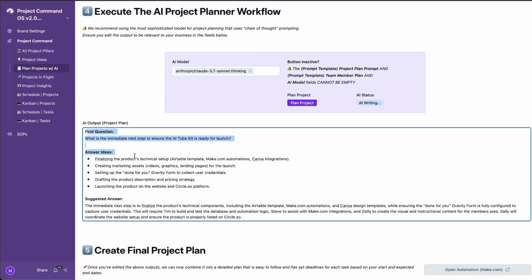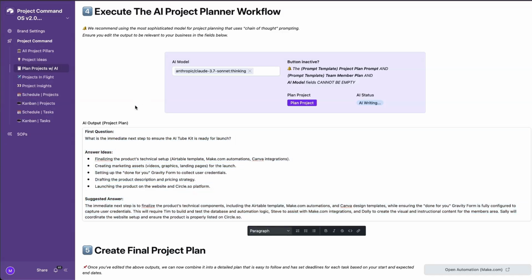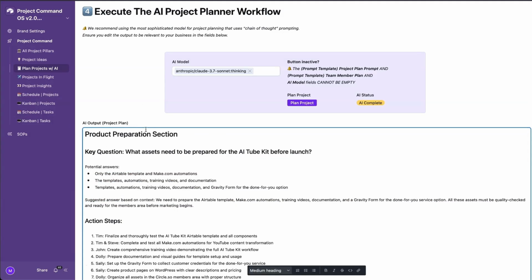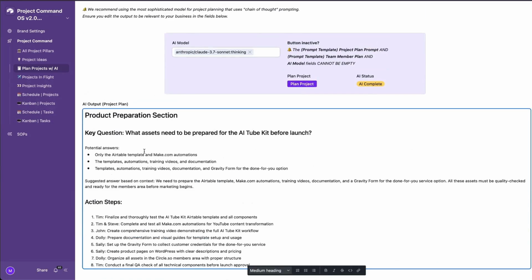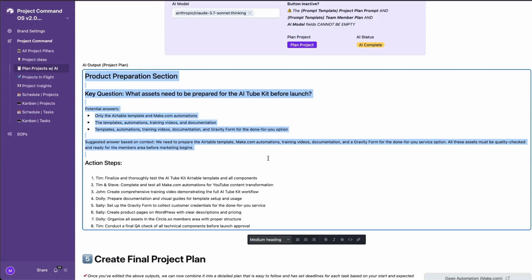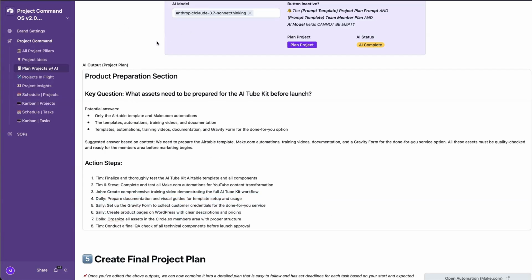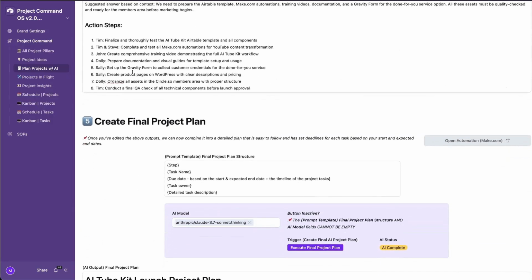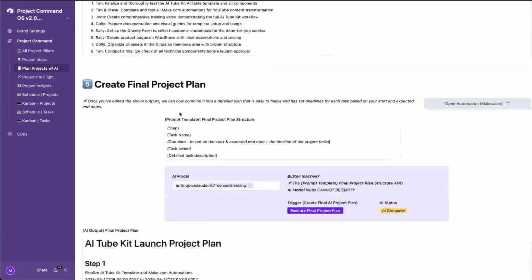But if we now keep our eye on this field here and see how the new version, the Claude version, has dropped in, you can see it's a much nicer structured output. We have our final action steps exactly how we wanted them based on the inputs that we were giving it. Again, that comes down to what these models are actually claiming and whether they work in the real world, not just with the benchmarks.